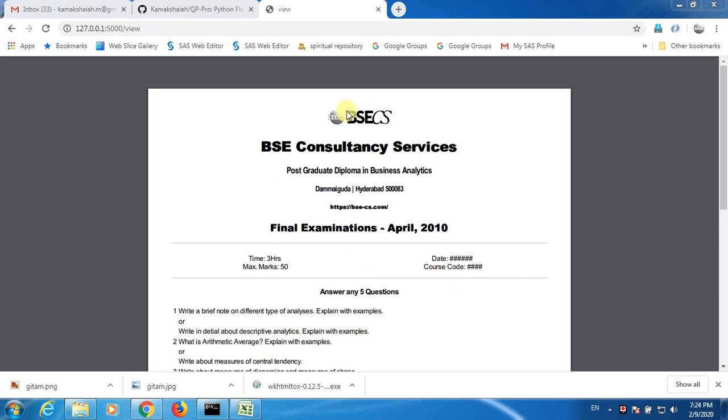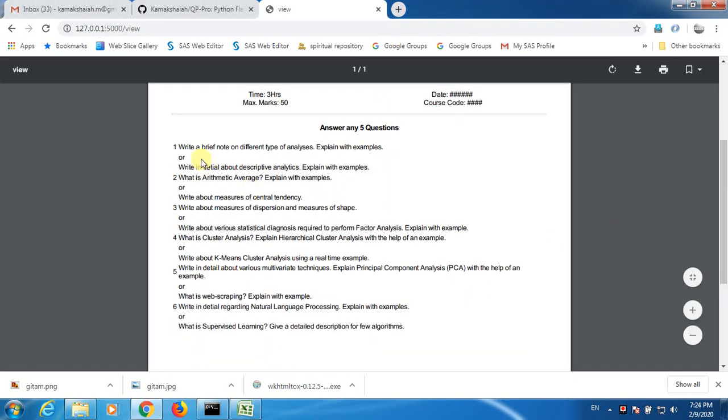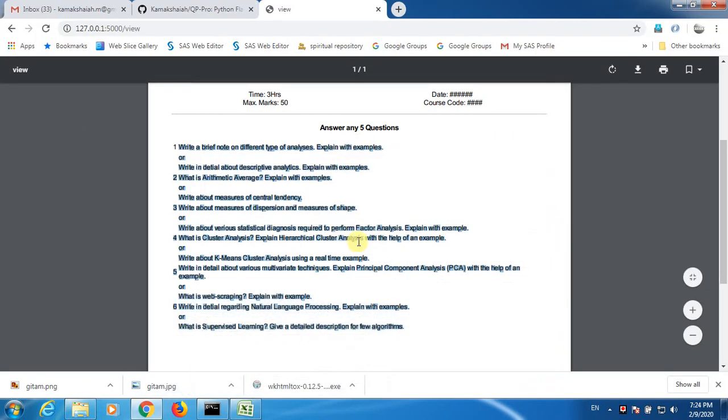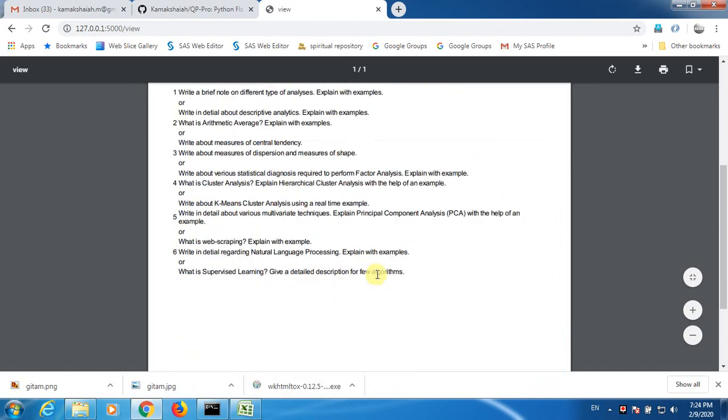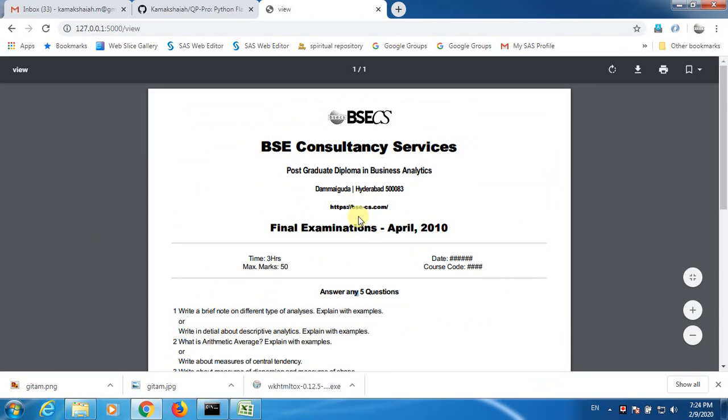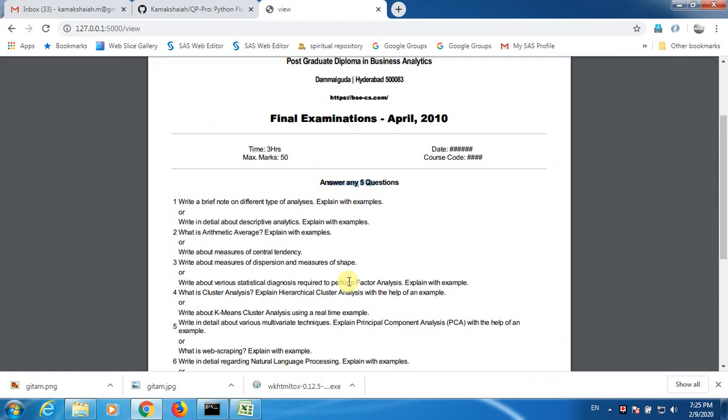So as I said, this is just an HTML format, and just below, these are the questions which you have written down in your Excel file. All these questions will be retrieved into this question paper. We can also configure the layout of this question paper as per the needs of the institution. However, since this is a free application, it is not possible for you to manipulate the layout, but we can provide that on a commercial basis.